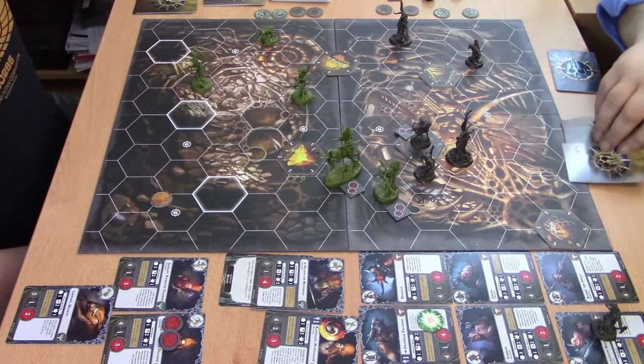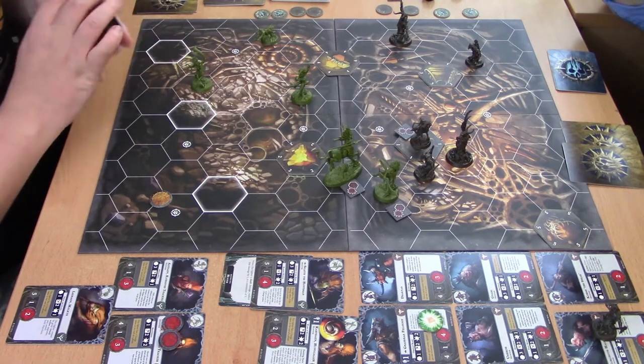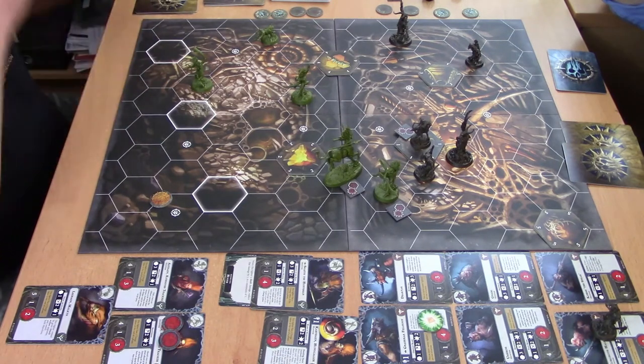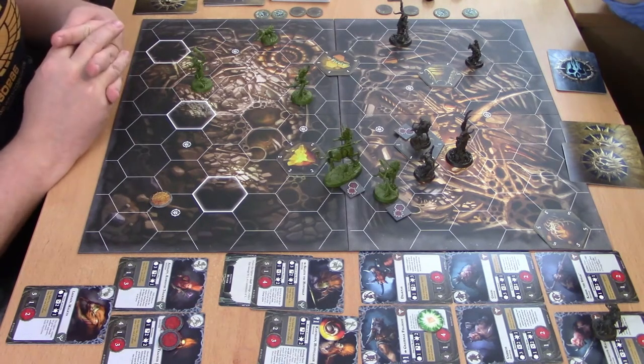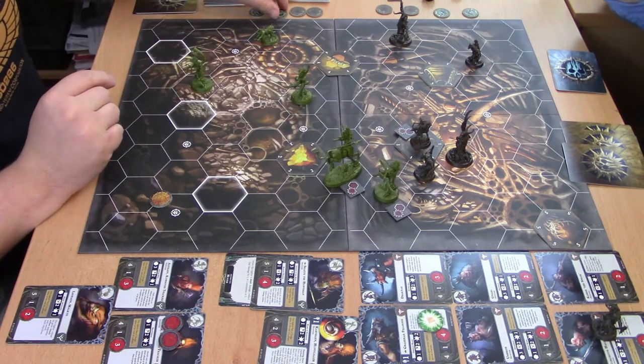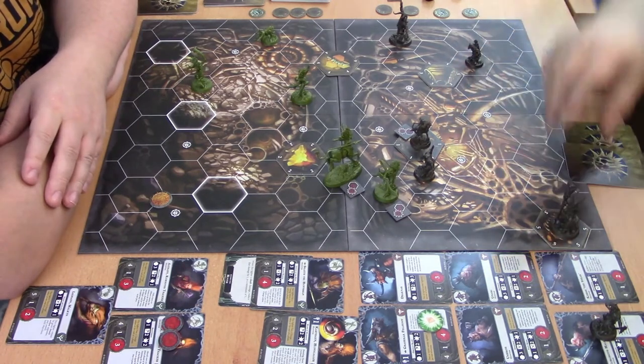So now he takes less damage. Although most of your stuff is one damage at the moment. Until you've taken out two of my guys. Yes, two of my fighters. That's your turn there. That was my third activation. Okay, I'll move here.